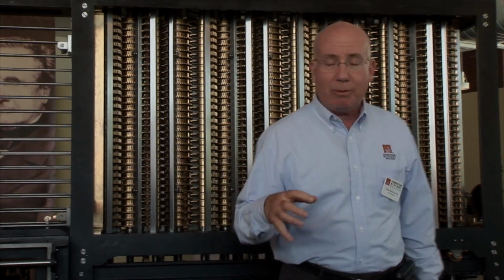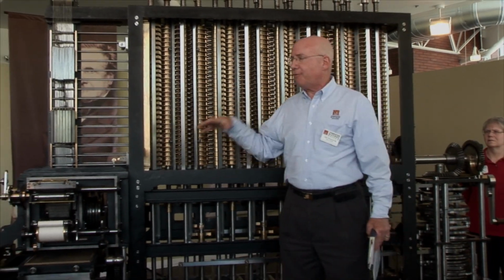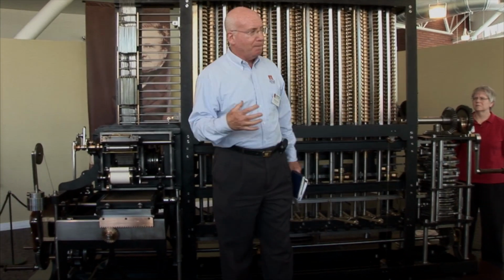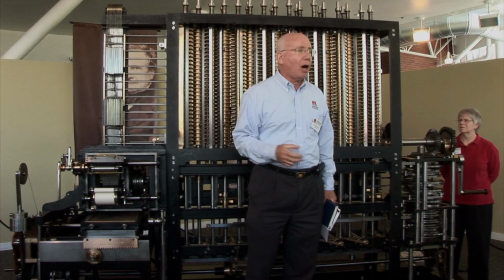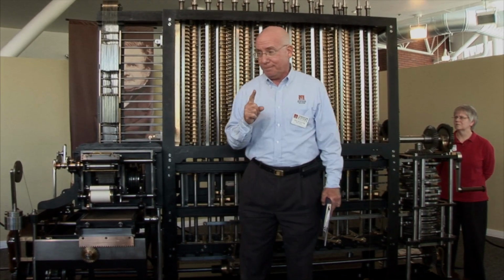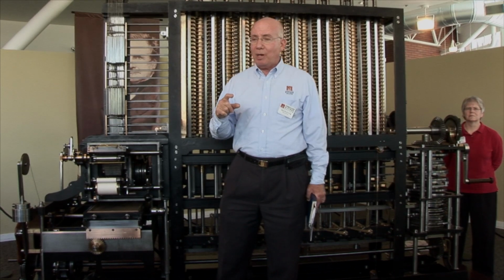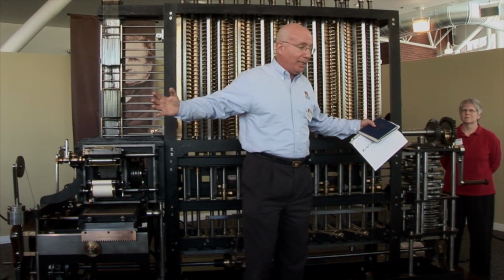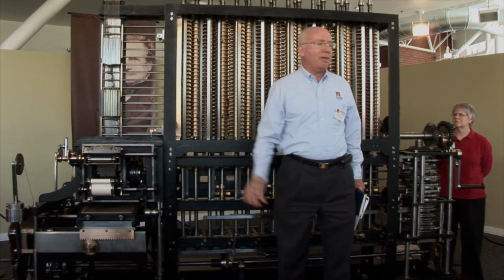While Charles Babbage went right on to design an even more complicated machine, which we call the Analytical Engine. Would you believe it was a complete mechanical computer, not just a difference engine like this. It was a computer. It was programmable using little punched cards. This is in the 1830s. Amazing. Well, that was so complicated, that would have been as big as a locomotive on a train. So he didn't get money to build that either. He went on to do other things.